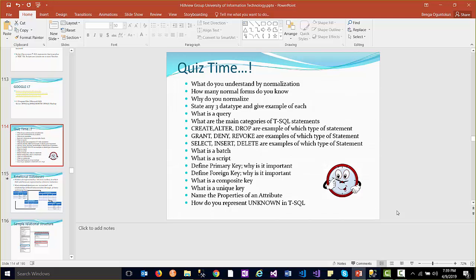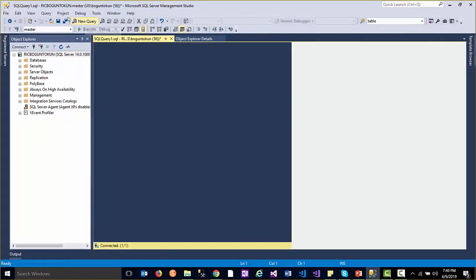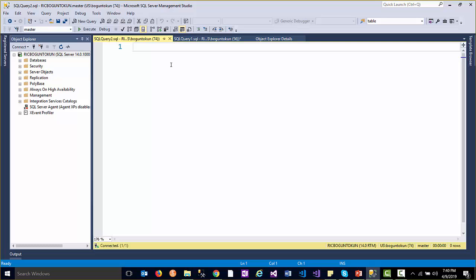The caveat here is I want you to submit this as a script, meaning that every one of you would have to open up your management studio, open up a new query window, and then you will use comments because that's another thing that I want you to practice. You are going to use comments to answer this question. So let me give you an example. By now, you should know what a script is. I shouldn't be explaining what a script is. Okay, so I need your answers as scripts.